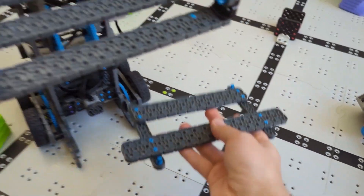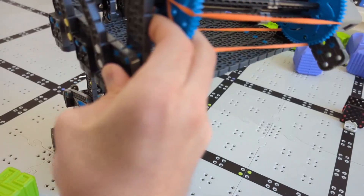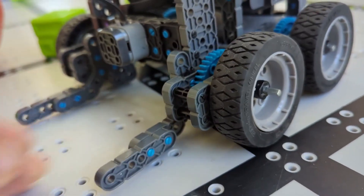There are a few more modifications you've got to make. You're going to have to take the bottom thing here and make it a little bit flatter, just like that. You'll also have to add this little intake roller thing that'll make it spin better — that way you can intake the cubes. And finally, my robot kept falling on its face, so I added these little doohickeys on the front as well and that kept it from falling on its face.